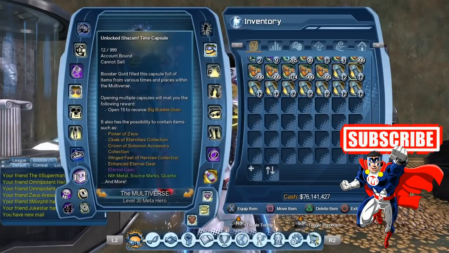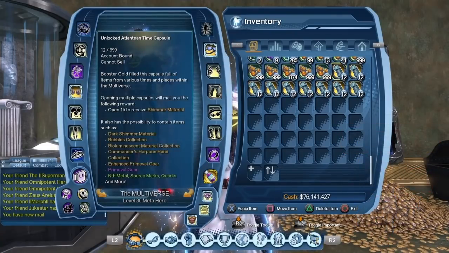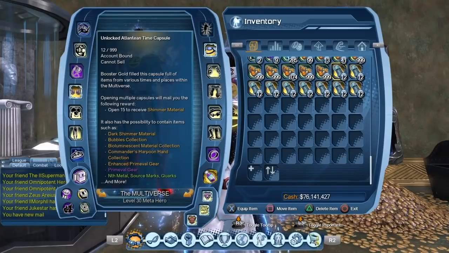So you can see we have 12 of each time capsule that come from the mega capsule. Basically, I opened a bunch of mega capsules. I was trying to get the back pieces, the flame capes, in order to be able to make my flame cape video. And it was an epic fail. I pretty much had to buy them from the broker in the end. But I still ended up with 12 of each time capsule. So let us start with the Atlantean time capsule. So let's get this party started.